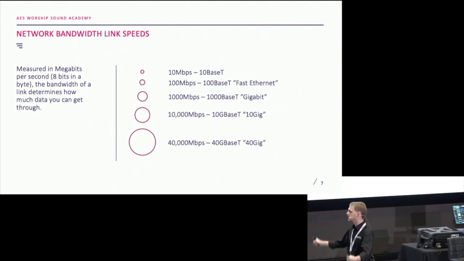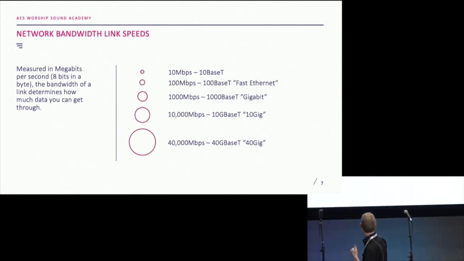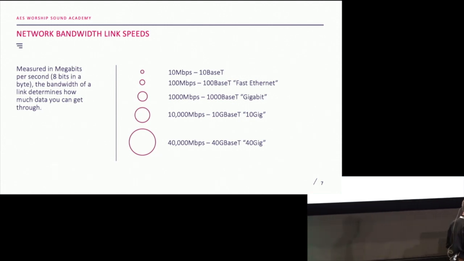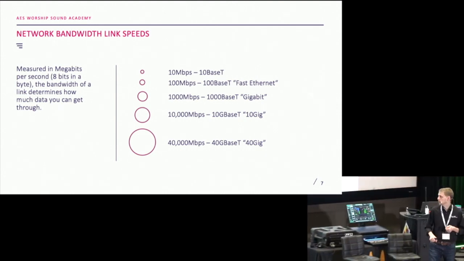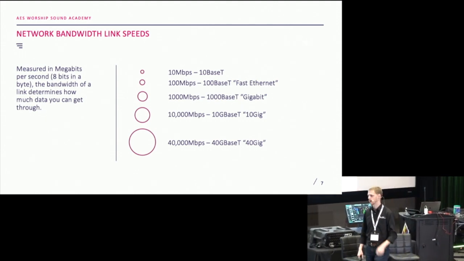So then they said, man, let's get faster. We've got better technology. We've got better cabling. So then we jumped up to fast Ethernet, 100 base T. And we see fast Ethernet in some of our old school audio over IP protocols like EtherSound and CobraNet and things like that. Then they said, hey, let's get this thing up to a gigabit so we can transmit a gigabit back and forth.